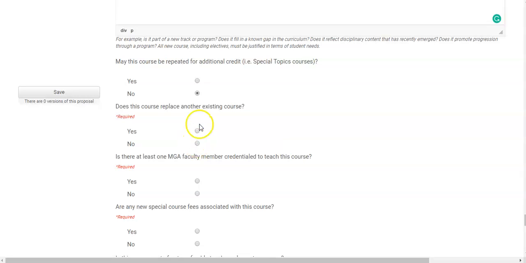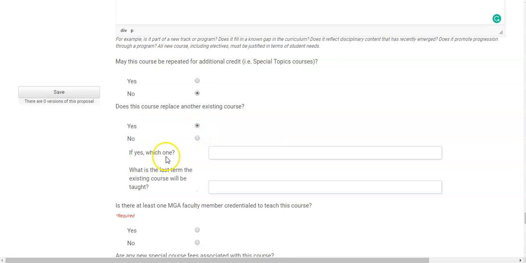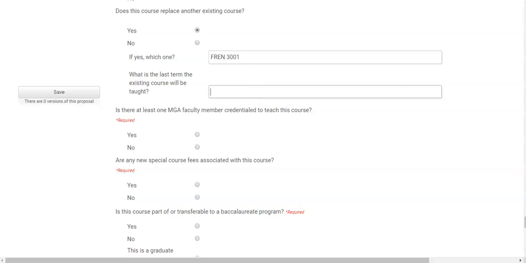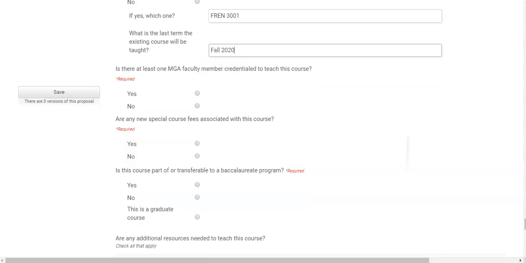If it doesn't, you just click no. If it does, another field opens up and you're going to write here which class it replaces. So, for example, it replaces FREN 3001. And that class will be taught last in fall 2020.